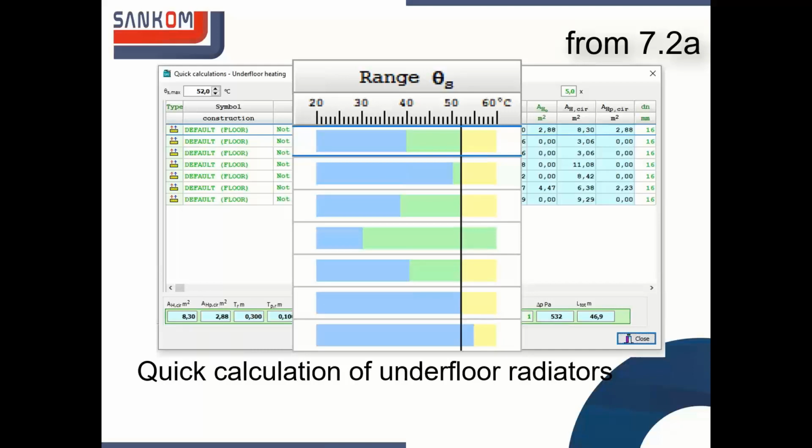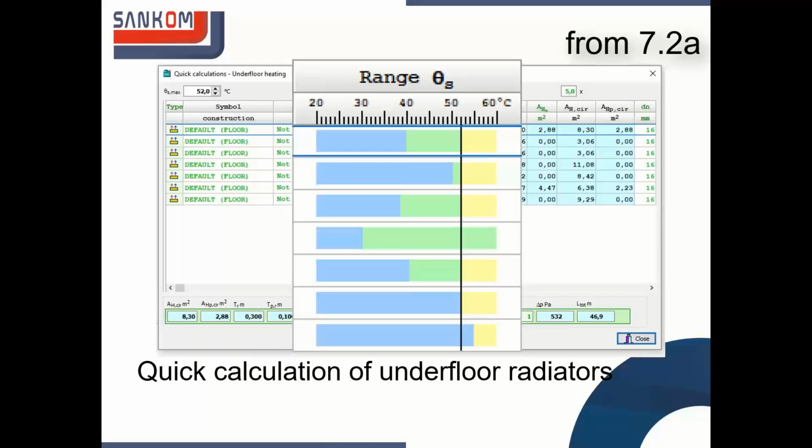As you see, each radiator has been divided into 3 bars with 3 colors. Green color is an appropriate range. So in this range, this specific radiator can work properly. If you go to this yellow, it means that you will have an excess of the permitted surface temperature.